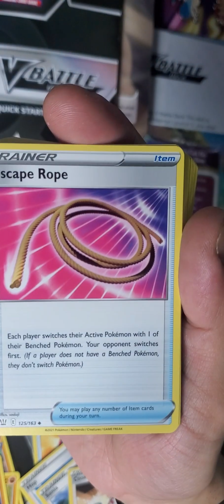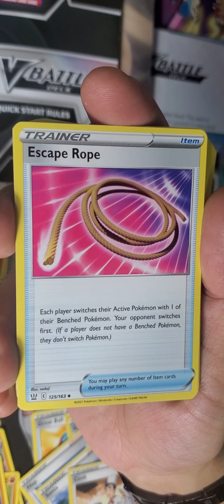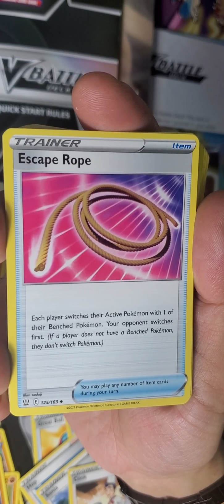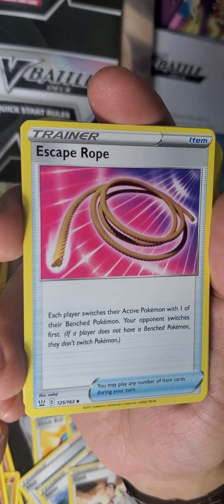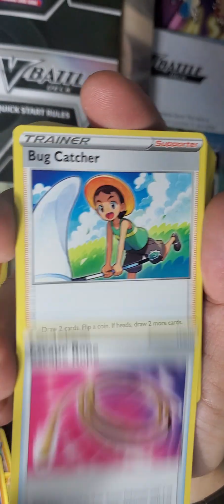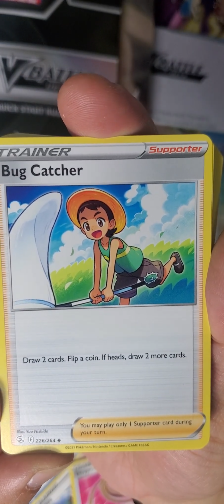Yes, that's really good. Oh, here's the escape rope that Paper was talking about. Each player switches their active Pokemon with one of their benched Pokemon. So see, this is a double-edged sword. But it depends how dull your side's going to be. If you got your one set up.